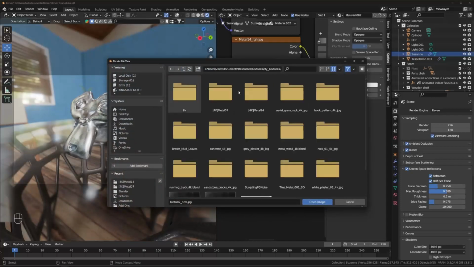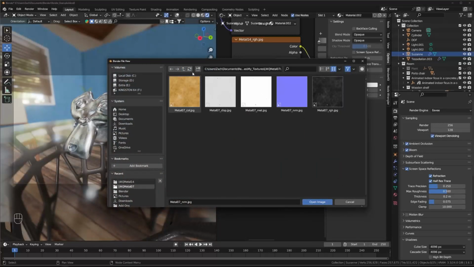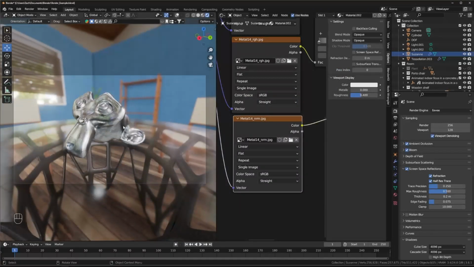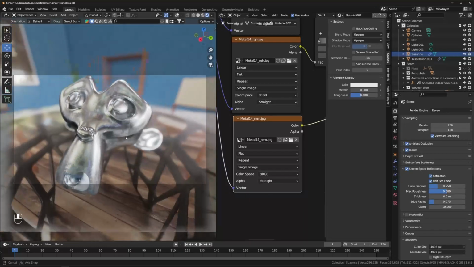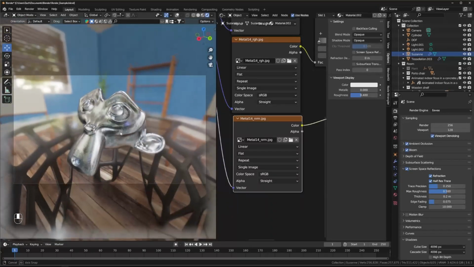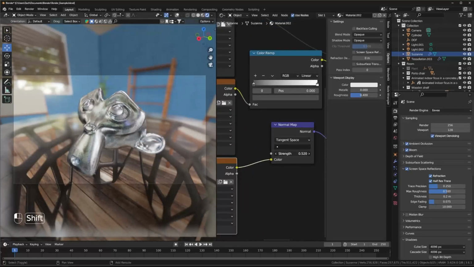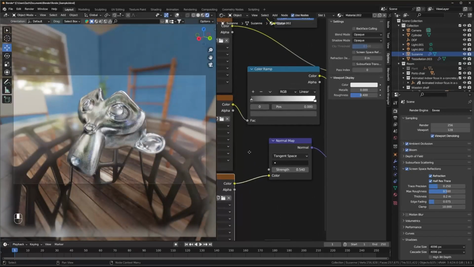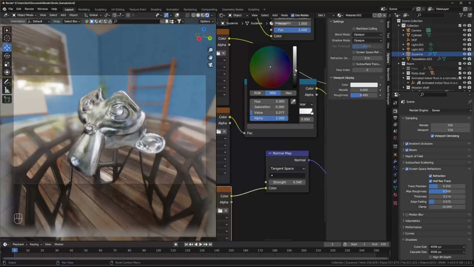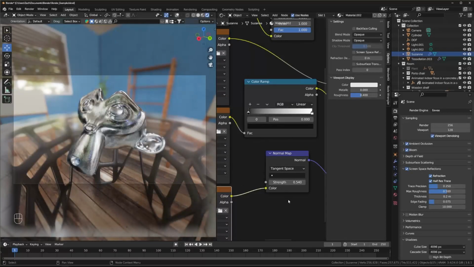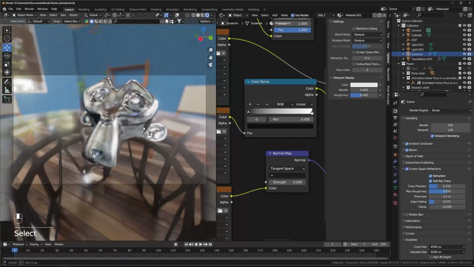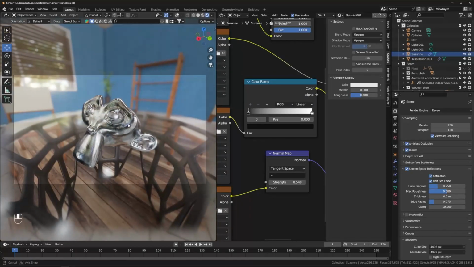And you'll find you can just mix and match different maps from different sets if that's the result that you want. We'll add in the normal map there. So now we have this nice different map here, and we can still play around with the parameters and the intensity of some of these parameters to get the exact texture and the exact results that we want.